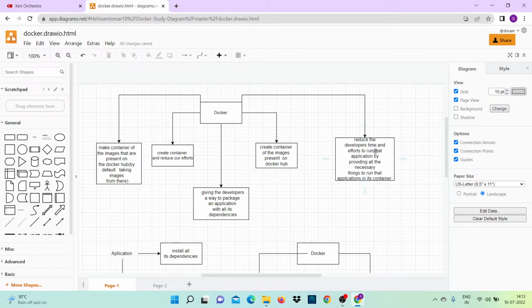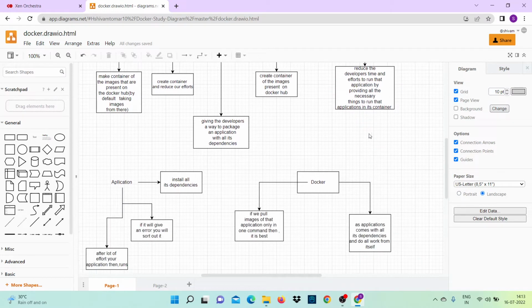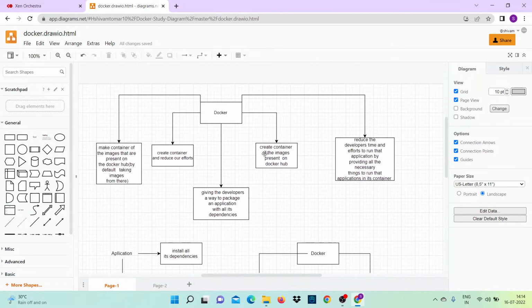Docker reduces the developer's time and effort to run that application by providing all the necessary things to run that application in its container. So Docker makes the container of the images that are present on the Docker Hub, by default taking images from there.